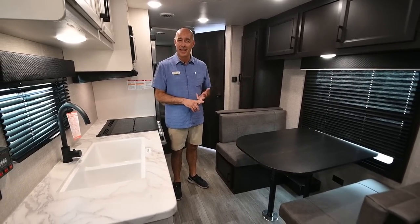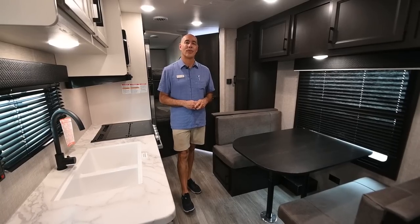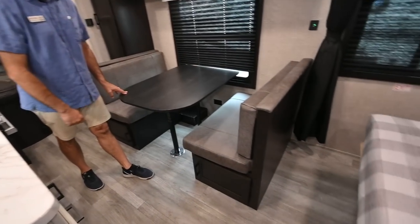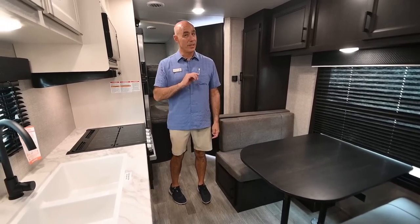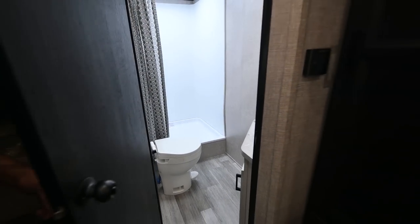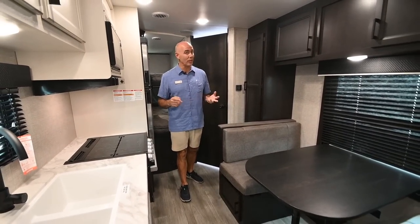If you're watching this video you're probably shopping units with a bunkhouse, lightweight, without a slide. In the JFlight family there are three options: this one the 224, the slightly larger 264, or the 274. The 264 is going to have a sofa up front — this one doesn't. The 264 will still have double bunks, but it's going to have a tiny tub-shower combo compared to the hugantic ginormous step-in shower on this 224. Also we're two feet shorter here than the 264 and a little lighter weight.